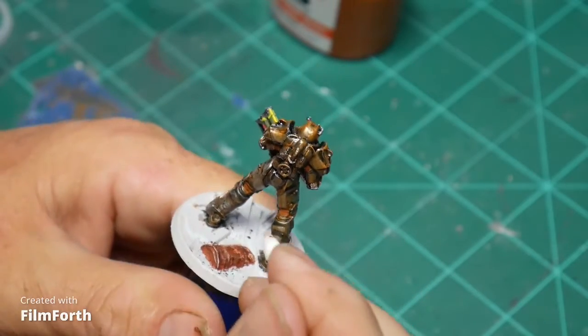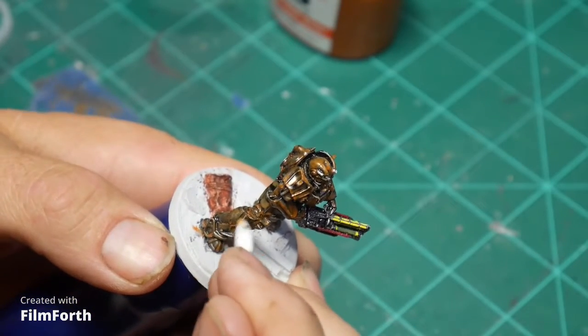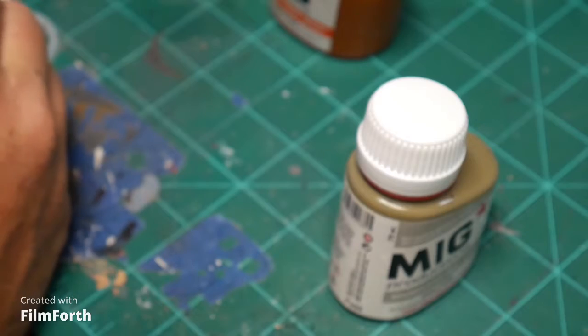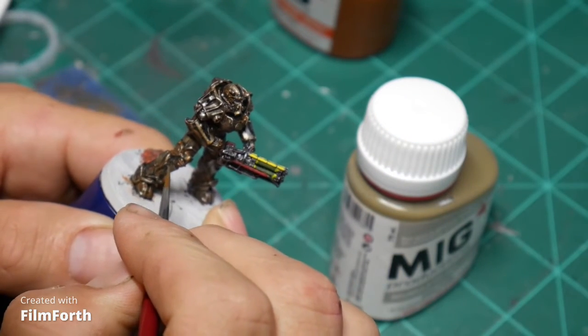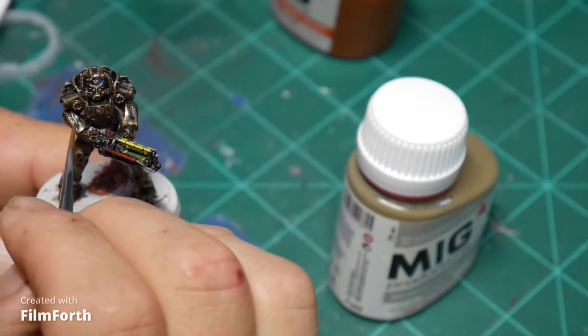I don't think I even put it on all of it because I was really unhappy with the way it turned out. I mean, for a Raider, I think it would have looked great. And that's what I plan on doing on some of my Raiders. But for a Brotherhood of Steel, it was just too much. I figured that he needed a little bit more dirty than rust, because I figured he would have more dirt from venturing in the wasteland than actual rust.